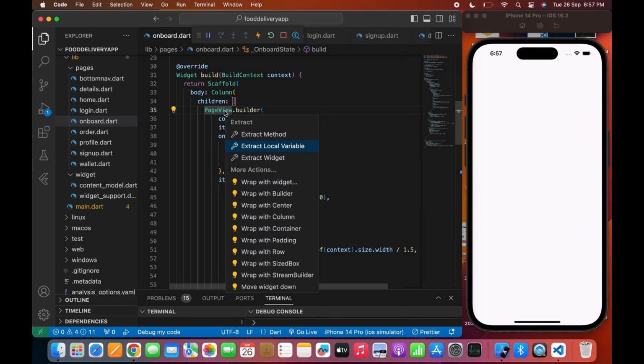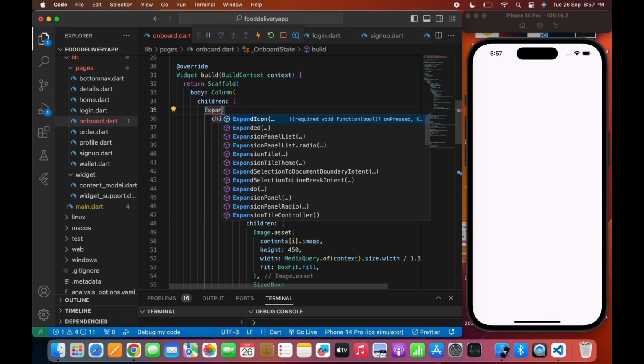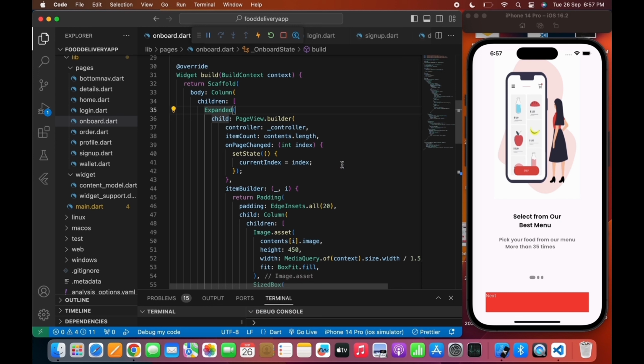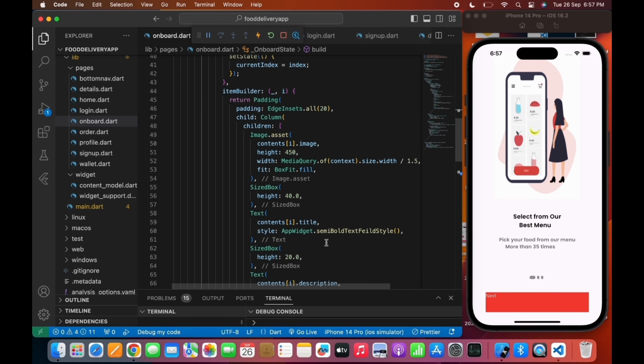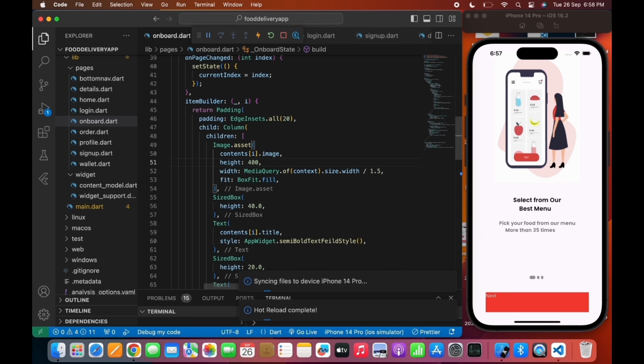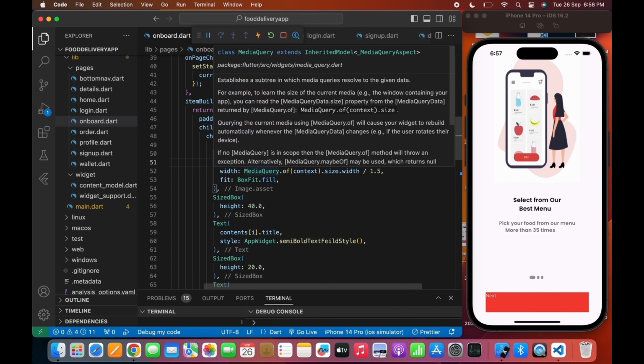So I will go to the onboard.dart again and wrap the PageView.builder with the Expanded widget, which will indicate it to cover the complete height and width of the screen. So now we'll hot reload it again. Now as you can see, our onboarding screen has the image at the top, then the title, description and the button. But I need to do a lot of customization here to make it more attractive.